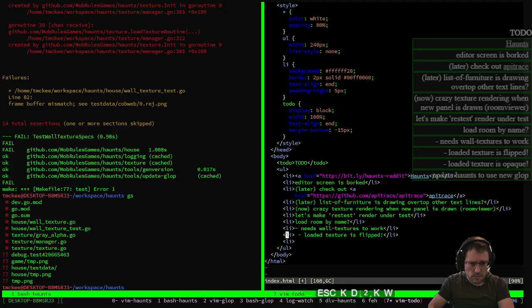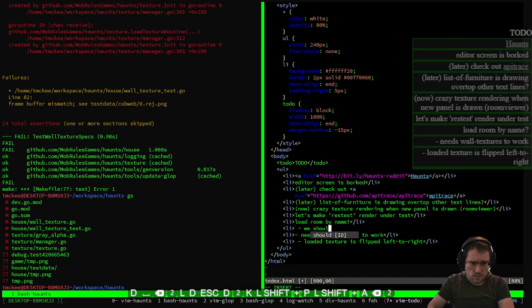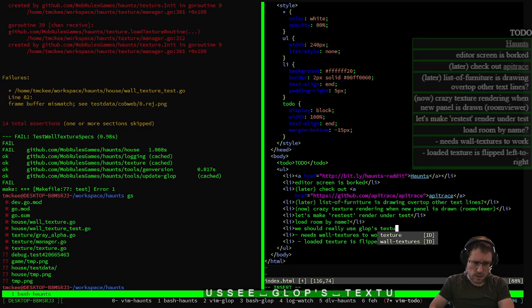Loaded texture is flipped left to right. We need to fix that. And then I'm trying to decide how to nest these things. We should really use Glop's textures, not a copy.